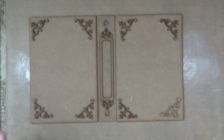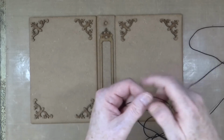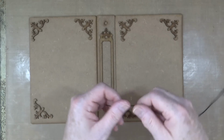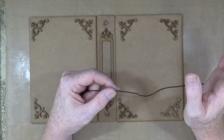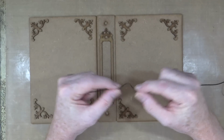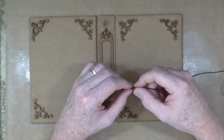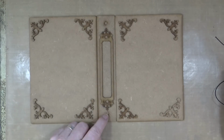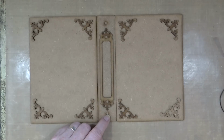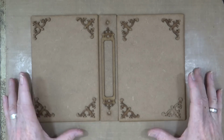I have not included any elastic with the kit, mainly because the thickness of elastic that you will need to use really needs to be appropriate to the weight and the thickness of the paper that you're going to put in your journal. If it's only going to be thin sketch paper, that kind of thing, then you don't need a thicker elastic. Whereas if you're going to be putting in heavy duty cardstock and watercolour paper, you'll probably need a thicker elastic. The holes that I've put in there will accommodate anything up to about 6mm, about 1/4 inch. So that's the basic journal.